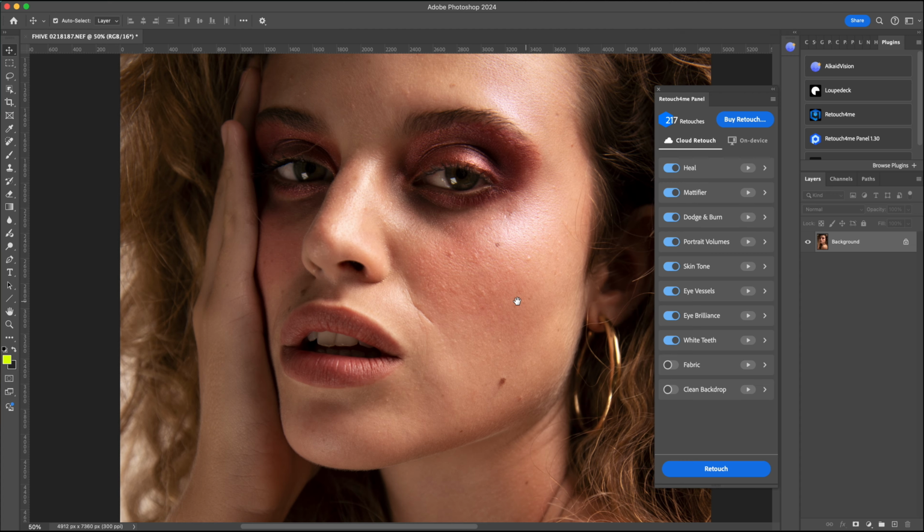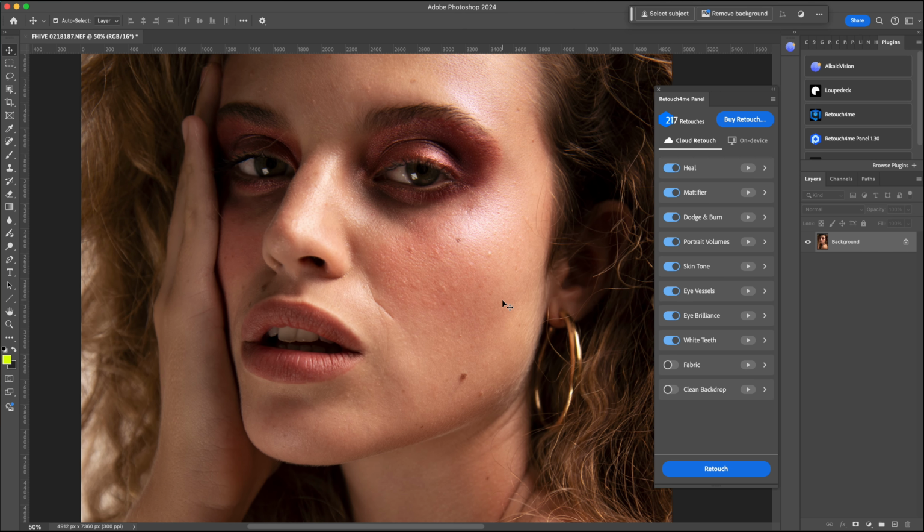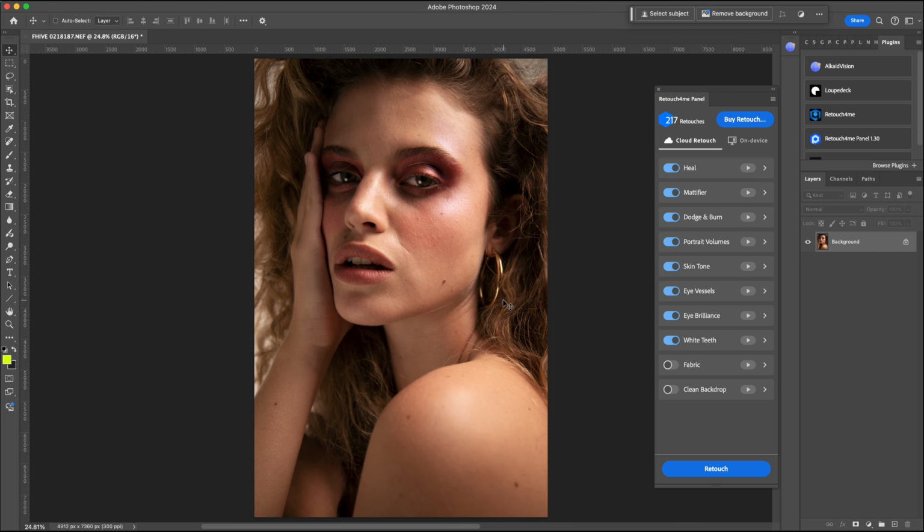Now, what I want to do is show you how easy it is to clean this image up. So let's just go to full screen on this image so we can see exactly what we're working with. This is a beauty image, and as you can see, the model has a few blemishes. She also has this scar here. She has quite a few moles, which I want to retain because it's really good to retain a natural feel to images, and it's not that cool anymore to completely blur the skin and take out all the features of the skin.